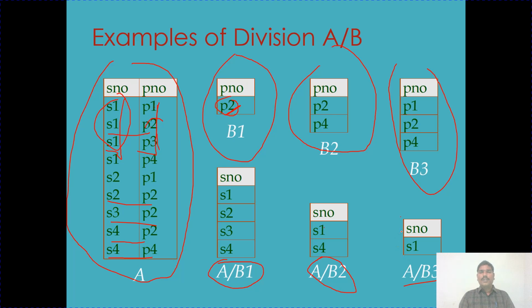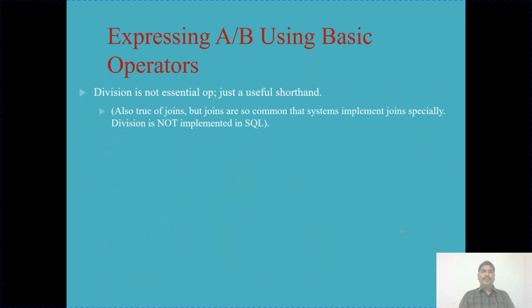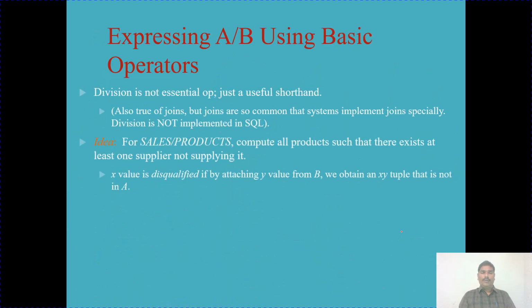So this is the division operation. Some remaining examples are there. Division is not an essential operator, but just a useful shorthand. This is also true of joins, but joins are so common that systems implement joins specially. Division is not implemented in SQL. It is not an essential operator.